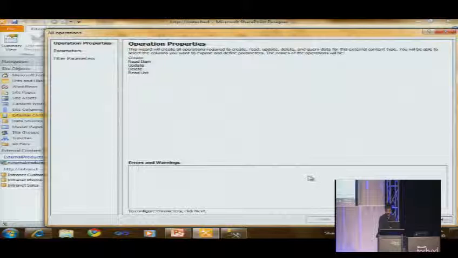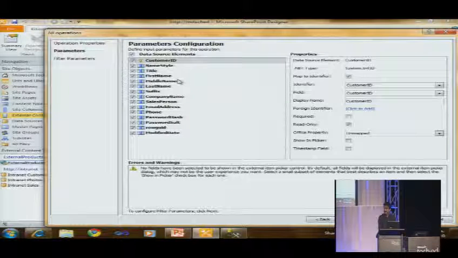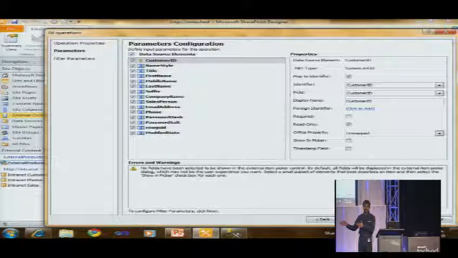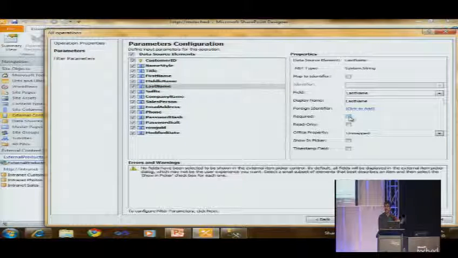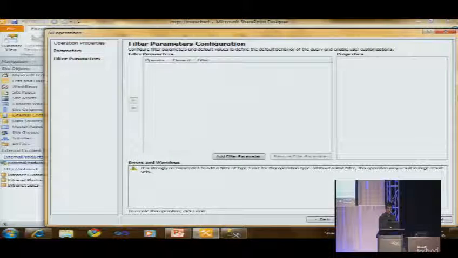To create, SharePoint Designer gives me this wizard where it expects some extra input, where I could say, okay, these are my parameters. All the parameters and their validation, and whether they are required or not, depends on the database. So if SQL Server says this column is required, you can see here that it's already checked required. If you take this off, then it's going to be a problem when you actually create a record and don't give a value. It would probably end up saying there's an error: you have to give a value for last name. So I'll go ahead, click next, and then it gives an option for filter.